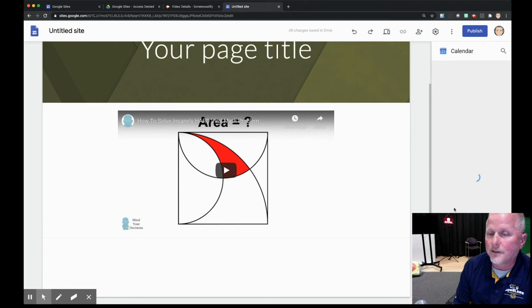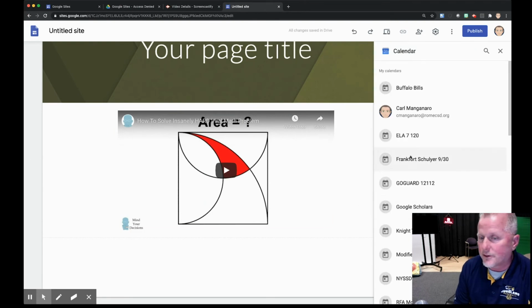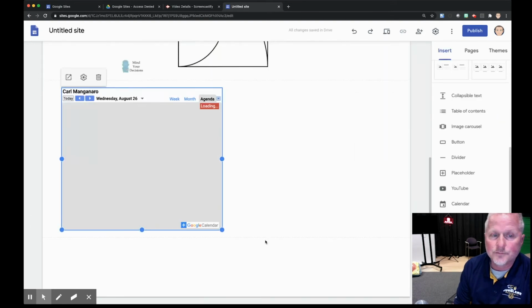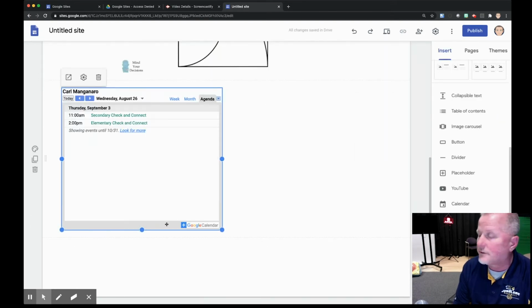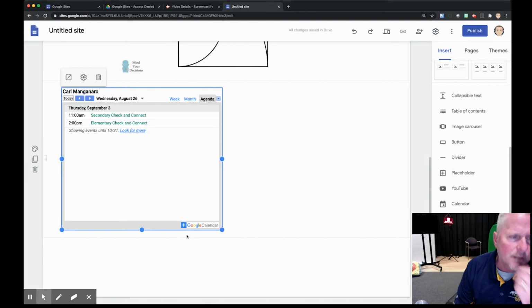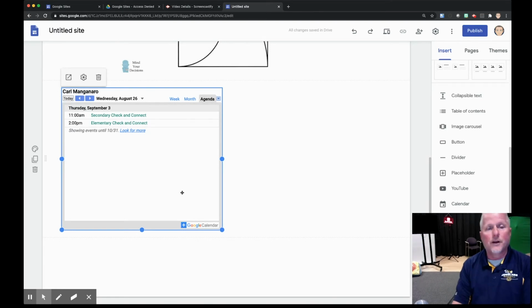A calendar. When you open it up, it's going to go to your calendars. So you just take your calendar, click on it, insert it, and there's your calendar. Kids can see all the different things they have to do. If you have a Google Calendar, put it right in here, and they see all their assignments. And you don't have to go into this to update it. It will update when you update it in your calendar or in Google Classroom. So it's nice to have, and especially for parents to see, again, when assignments are due.